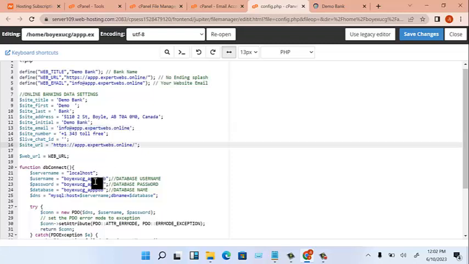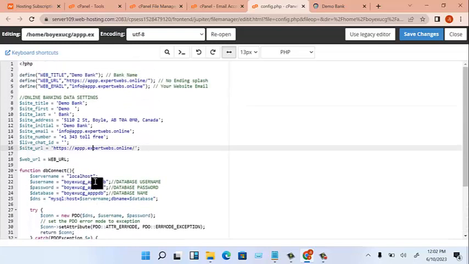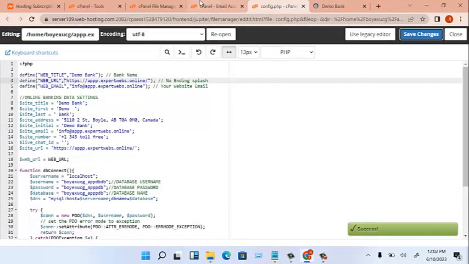Okay, that's done. Now everything on this page is set. You are done with this page. If you have done the first line, the second one to this place, we are good to go. So let's save this. Let's see what we have.